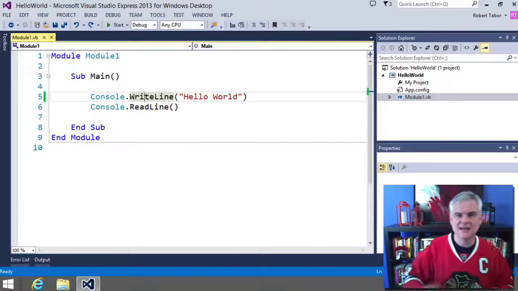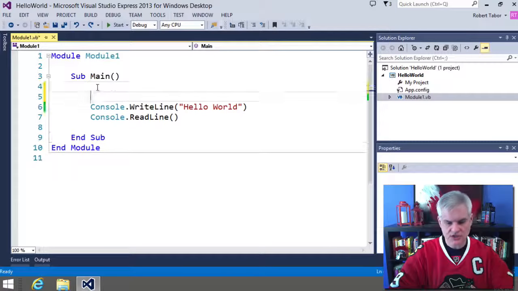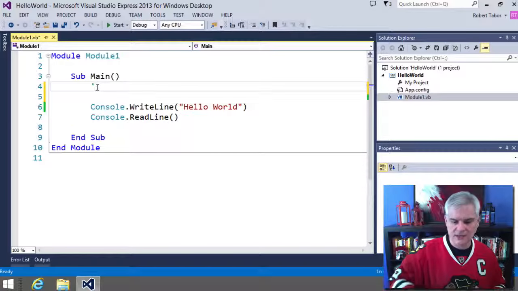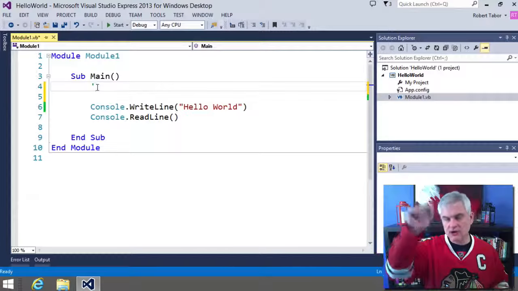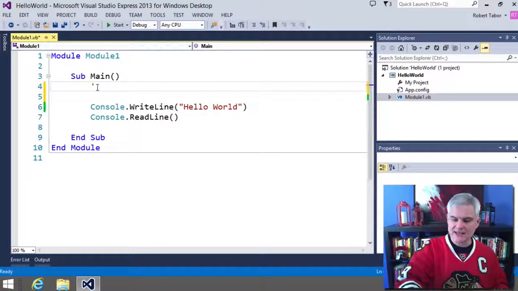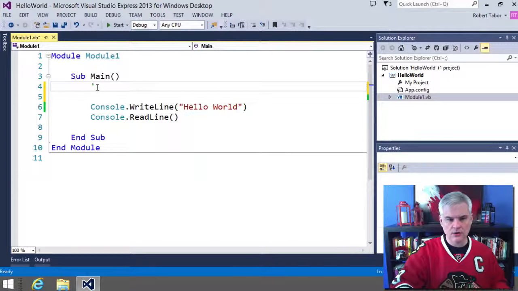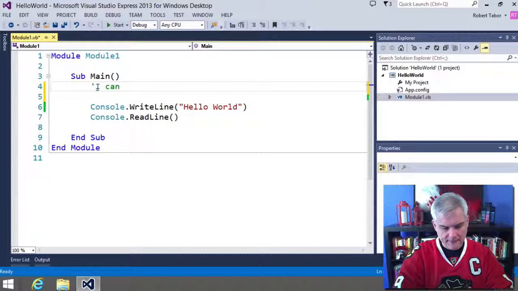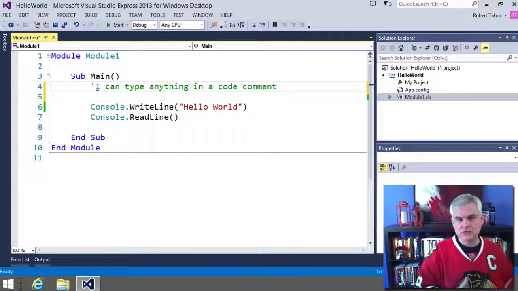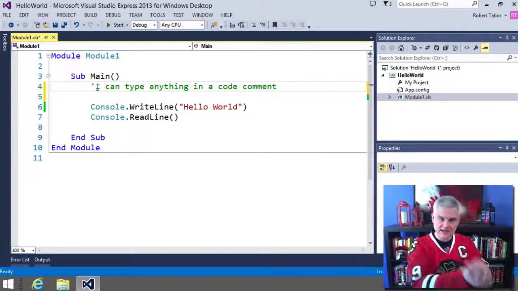To do this, I'm just going to use the single quote on the keyboard. It's the character underneath the double quote, next to the enter key on my keyboard. Once I type that, I can type anything in a code comment, and it won't be compiled into the .NET assembly.